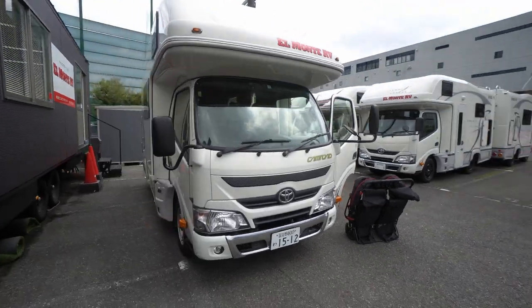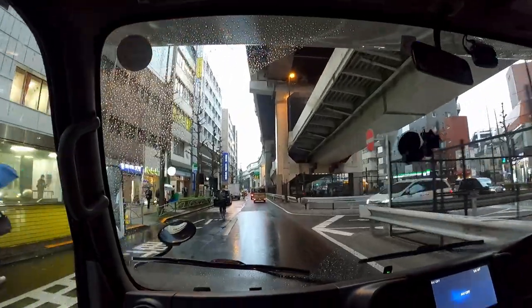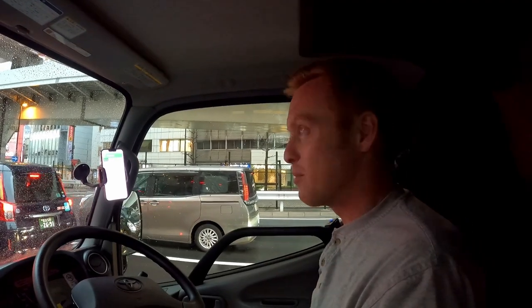In this episode, we are picking up our motorhome rental in Japan and hitting the road. It is so short. If we can make it through Tokyo traffic in the rain and driving through a campground in the dark — I think I may have made a wrong turn because it's now telling me to make a U-turn.